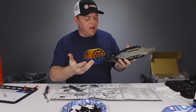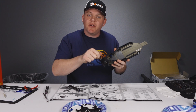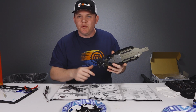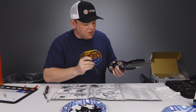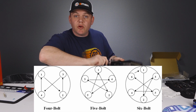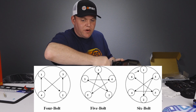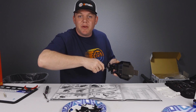Anytime a part is being held on by multiple screws, it's good to get the screws in each point, get the thread started and start feeding into the hole, but you don't want to tighten down any particular one location until you have all those screws started. And with a part that's being held on by 4 screws, kind of in a square almost, it's good to tighten them up in a star or a cross pattern. So you would start at one corner and then you can move on to the other corner, and then you would want to go diagonally to the other side and then over. So if you're mounting like a shock tower that usually takes 4 screws or so, it's good to tighten that up in a star pattern.